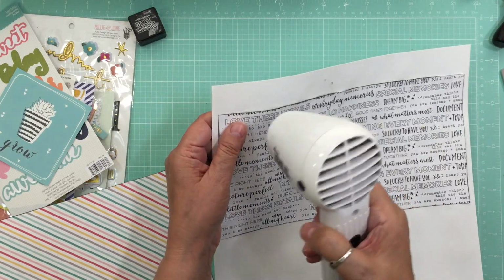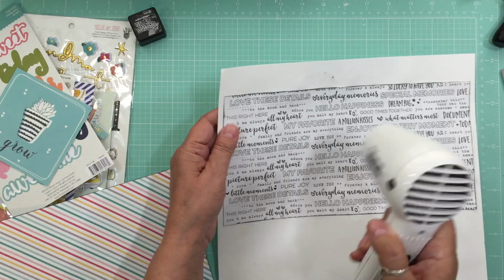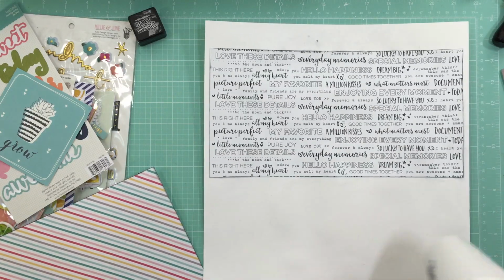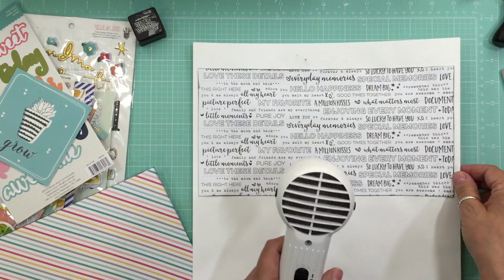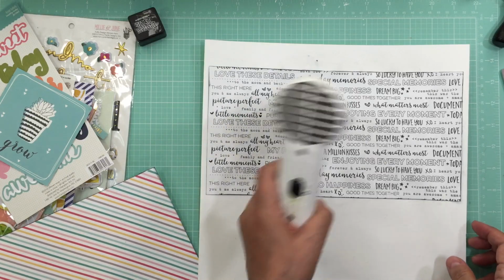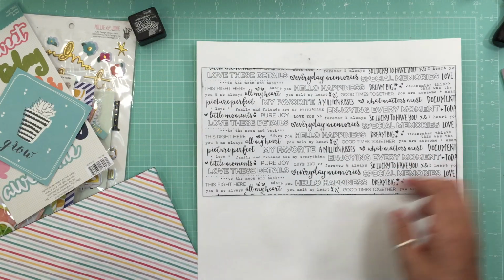Now, just to talk about something else while this is drying, for my new scrap room I did order some stuff from IKEA. We don't have an IKEA close to here. In about a year, we're going to have one 3 hours away, in Halifax. I am so psyched. But I didn't want to wait a whole year, so I ordered it from Montreal, which is 9 or 10 hours from here. It's not feasible to drive there. It would cost me more in gas than it did for shipping, so it was just cheaper to ship.